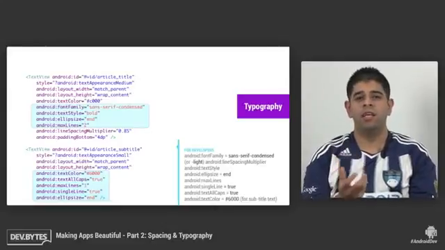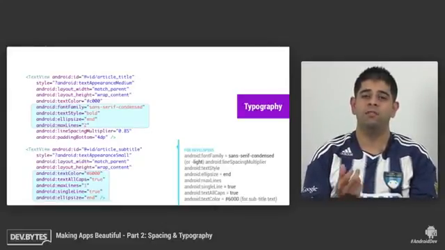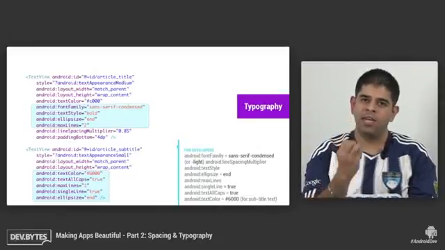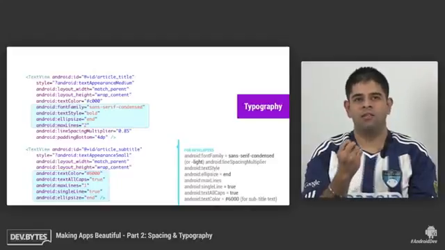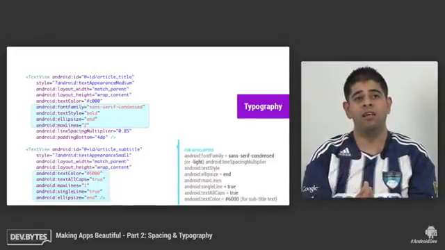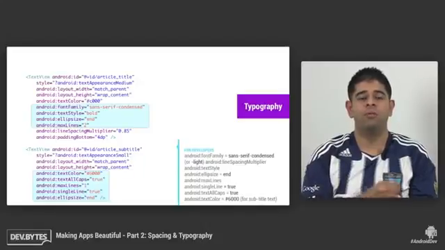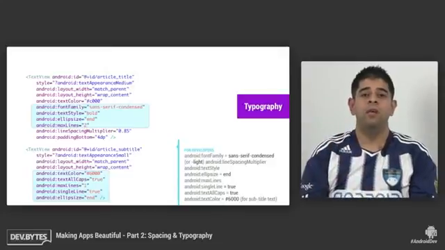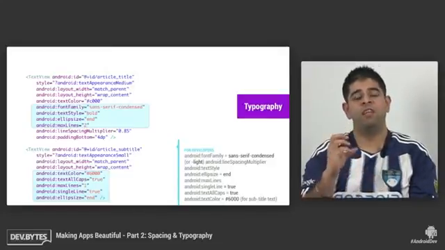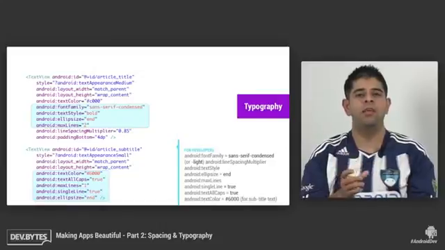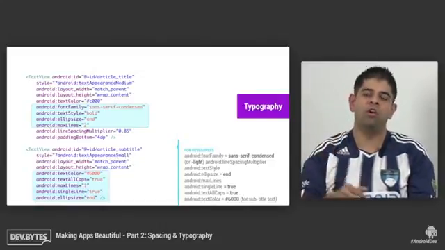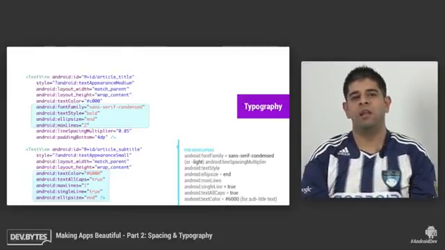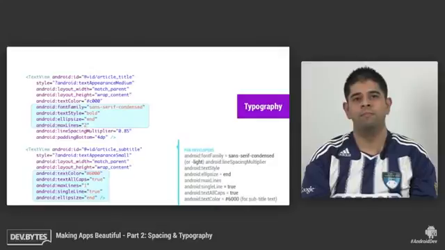So you'll see that we've used a condensed font and made it bold for the title. For the subtitle, we've actually changed the color of the text so that it contrasts less. And you may want to abstract that out too. And we've also made it all caps. The other thing you want to look at is the fact that with both of these, we've actually fixed the number of lines, and we've used this property called ellipsize, which will basically truncate the text and put ... if it's going past that maximum line specification. So it's just presented in a nice, consistent manner from item to item.